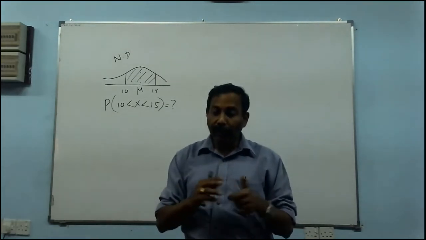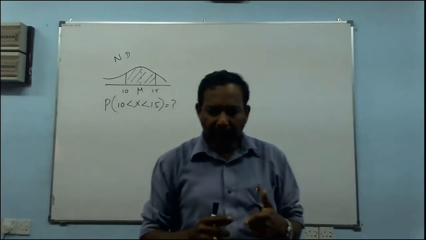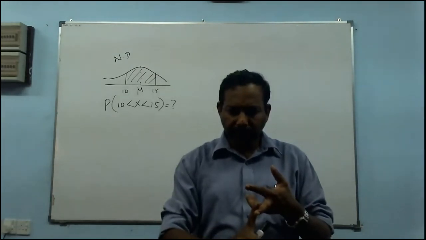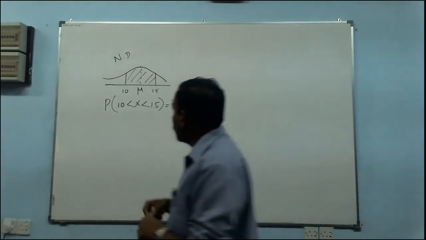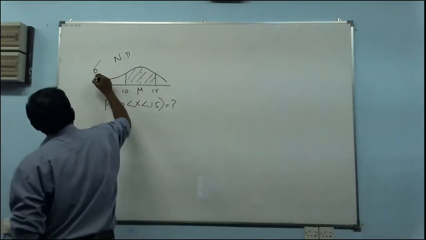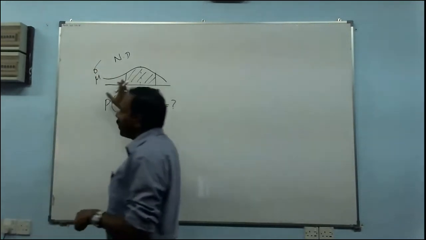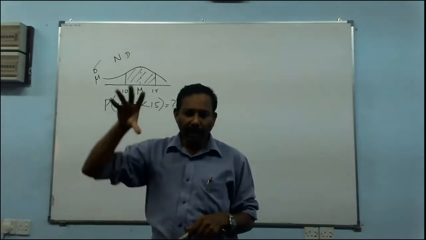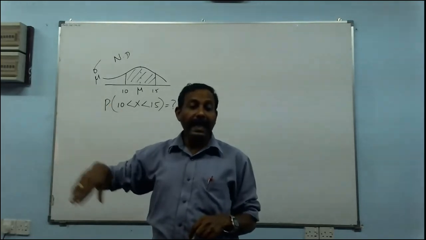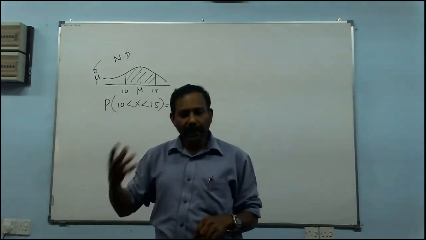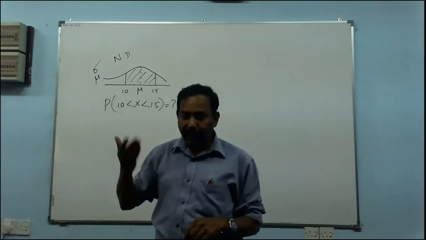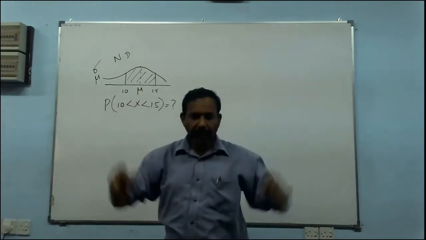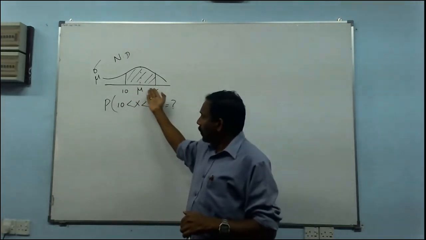What are those two parameters? Can you remember in the probability density function of the normal distribution? Sigma and mu. If you know sigma and mu, then we can find out the area enclosed. But it is a long process. You have to substitute into the equation, then integrate that function to get the area. You have learned this integration in your first year, area under the curve, right? So that is a long process.